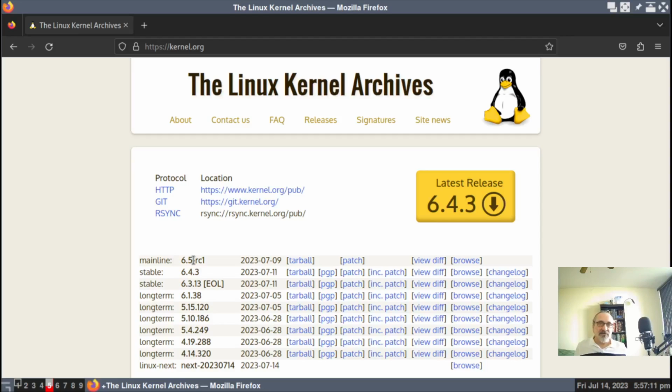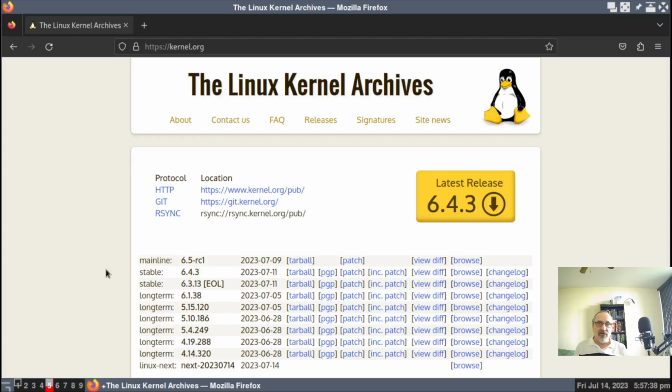So for instance, Manjaro is a distribution that's based on Arch Linux. And Manjaro gives you, in the GUI, so you don't have to go into the terminal, the option of installing any one of these kernels without going into the terminal. Now, the thing about these kernels is that you can have more than one kernel installed.